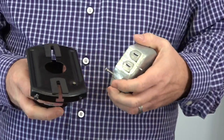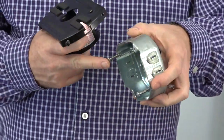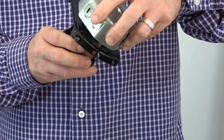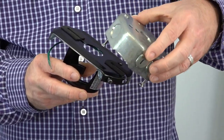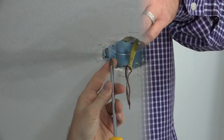This fan features a slide-on mounting bracket for easy installation. There are 2 slots in the mounting bracket that will align with the 2 screws in the outlet box. When installing the mounting bracket, you'll align the slots of the mounting bracket with the screws in the outlet box and then simply slide to hold it in place before tightening. This is just a demonstration.